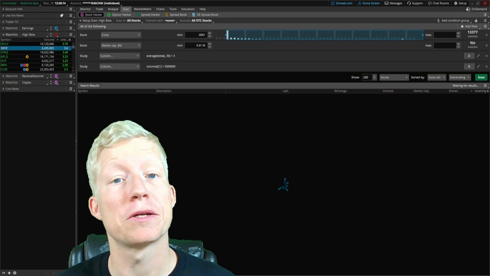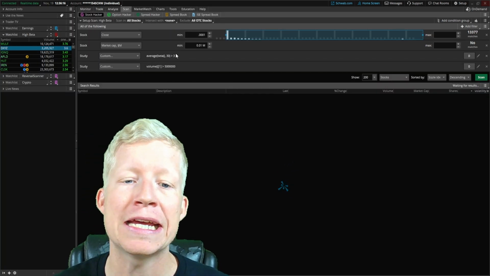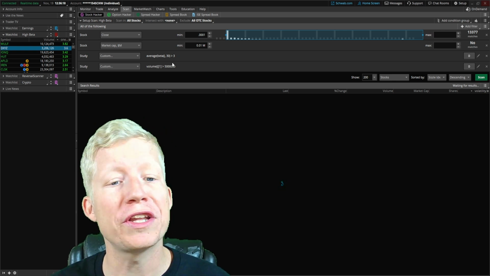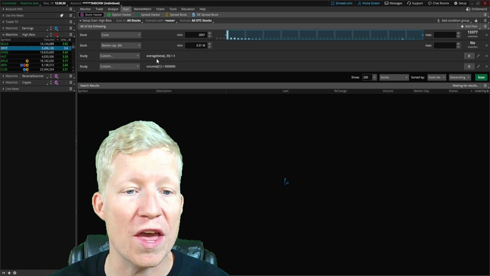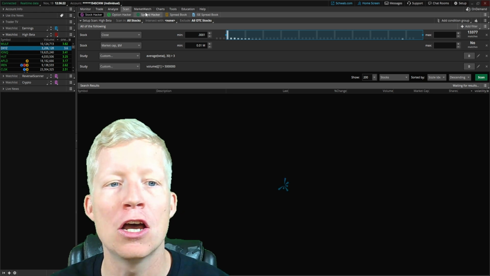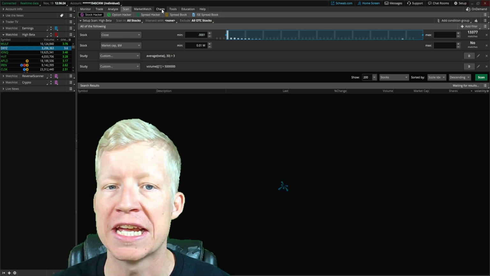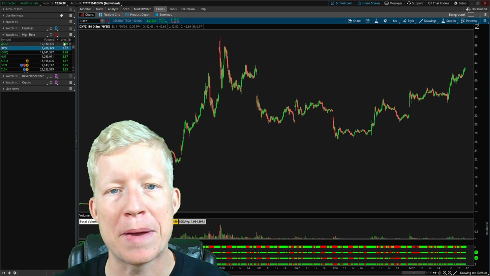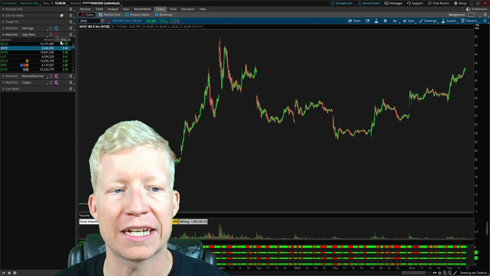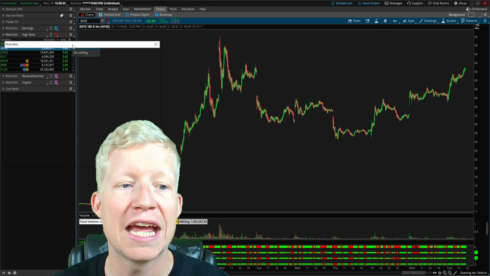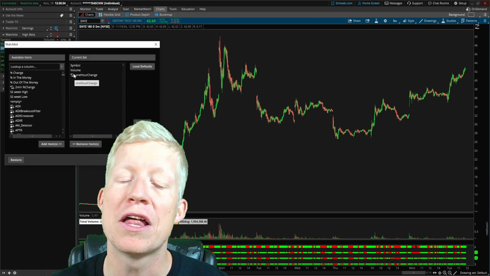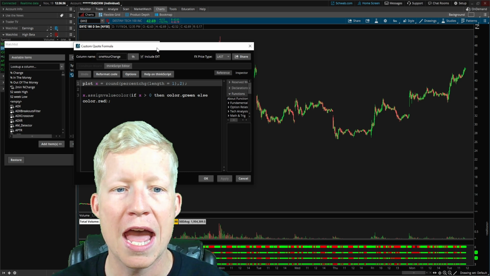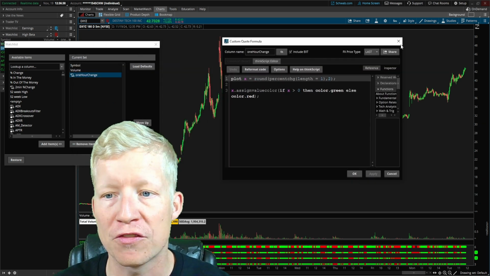I've also built my own custom high beta scanner that only returns stocks with an average high beta over the last 30 days. Also, check this out. In my high beta scan on my left-hand column here, I have built a custom column that shows the 1 hour change of the stock.